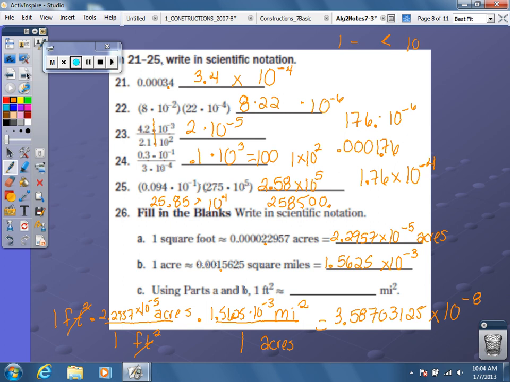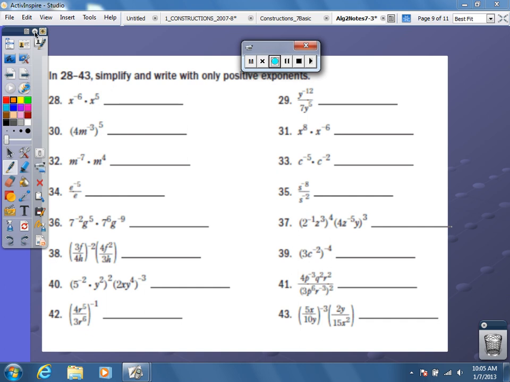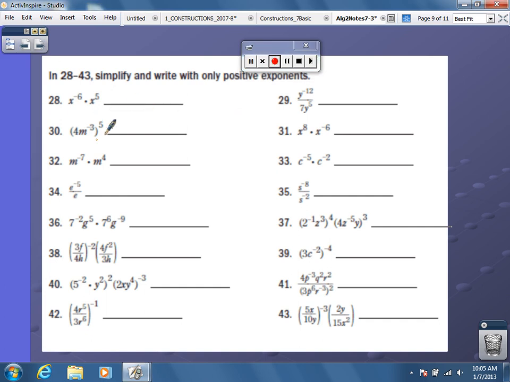This is fun. Okay, here are rules with variables, not just numbers. I think these are easier personally, so let's go over a couple of these. And I'm sure that some of these odds will cause you some problems, so make sure you jot them down and I will go through them with you. Okay, same base, so add these. X to the negative 1. The directions say positive exponents only are allowed, so I'm going to change that to 1 over x.